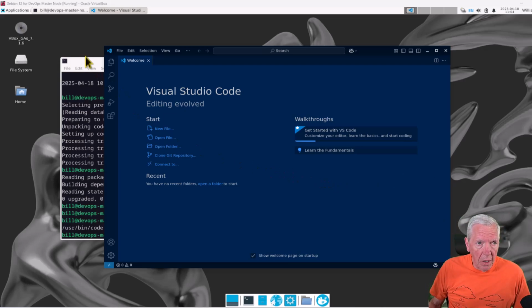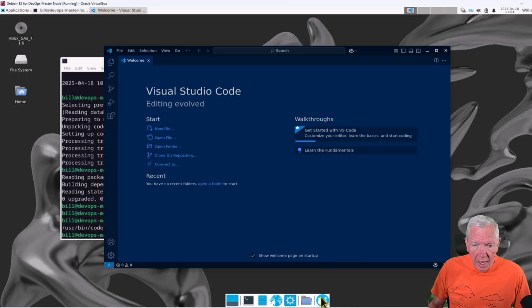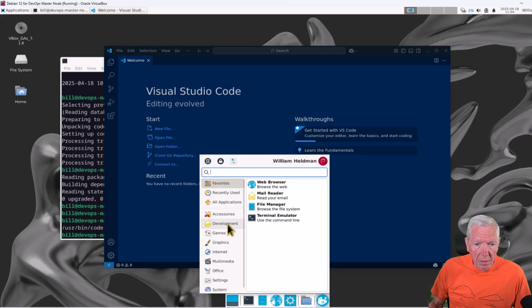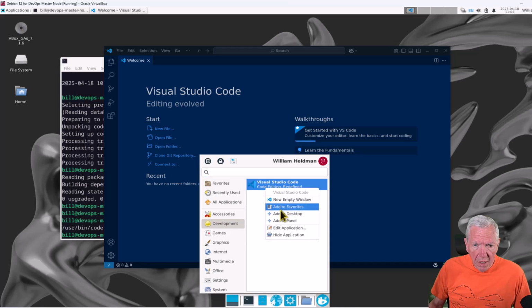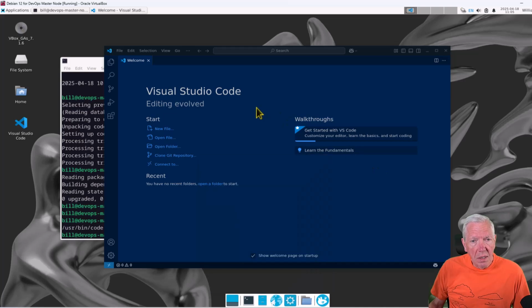I have OpenMPI running on here. I have OpenSSH running. I've got this in XFCE, which is great. It's real lightweight. I added one little menu here to the bottom, this little whiskers guy. If I go to click that, I can go find my development right there, so that's easy. And I guess I could add it to the desktop that way, so that's kind of cool as well. Anyway, so we've got that.